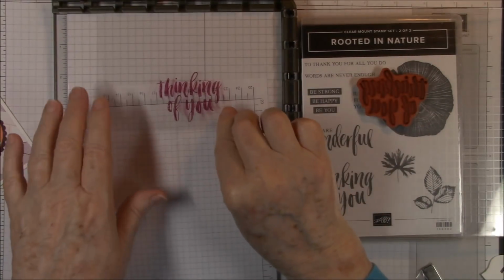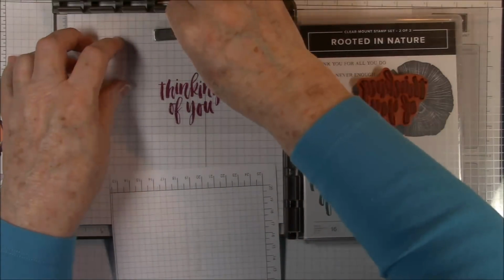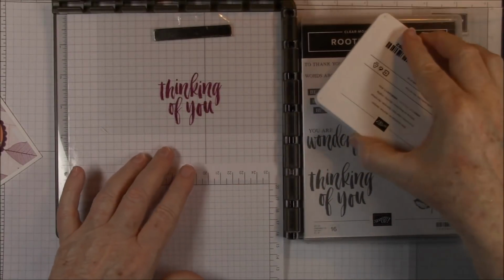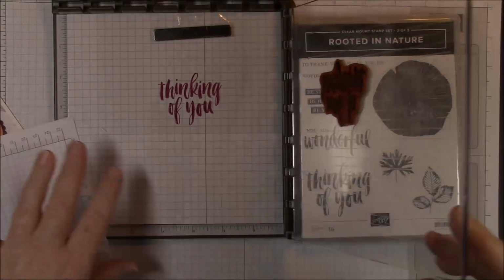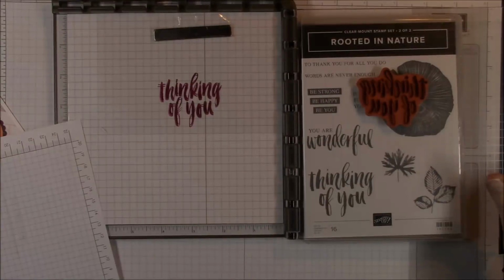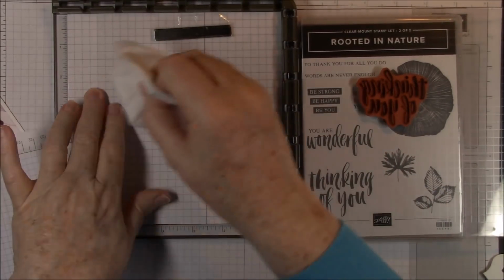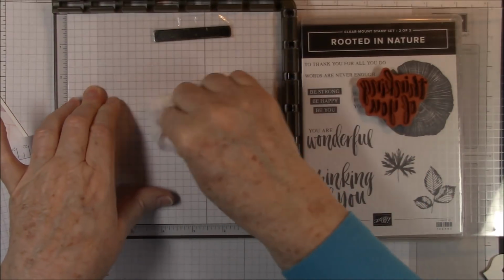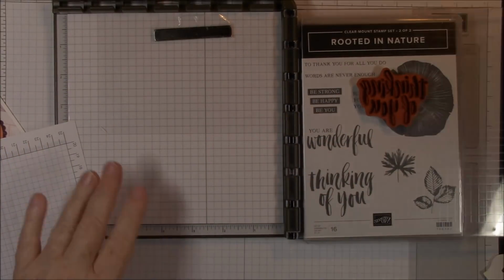So I'm not sure why that was off. So I'm going to just do a little test here. Put my sheeting in the corner to make sure that my sheeting didn't slide on me. If it didn't slide, then I won't get a double image. Okay, I got a little bit of double image, which tells me my sheeting must have slid. So I'm going to have to redo that again. This time making sure my sheet doesn't slide.